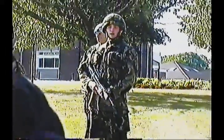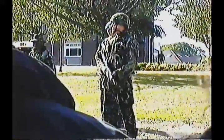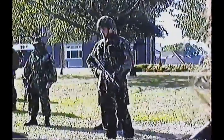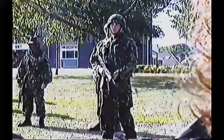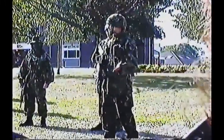Hello, my name is Private Green. I'm wishing to join the Royal Military Police. Over the past few decades, British troops have been required to assist the Royal Ulster Constabulary and staff in preserving public safety. When troops are deployed in Northern Ireland, they would often be wearing clothes similar to what I'm wearing. This consists of one Kevlar helmet designed to prevent flying fragmental objects, such as bullets or shrapnel.